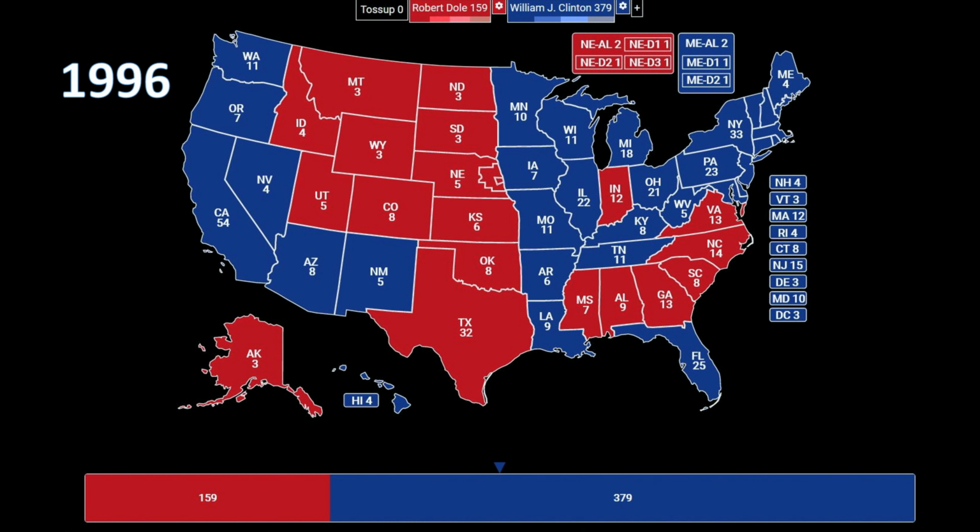Moving on to Bill Clinton's re-election year, in which he ran against Republican nominee Robert Dole. And we can see an almost identical map, with the exception of Montana again swinging Republican, as well as Georgia. And in their place, Clinton won Arizona. Again, Clinton's dominance of the West Coast is very comprehensive, as well as in the New England area.